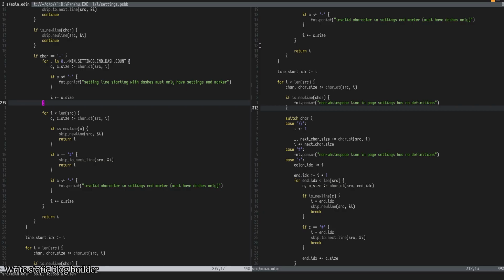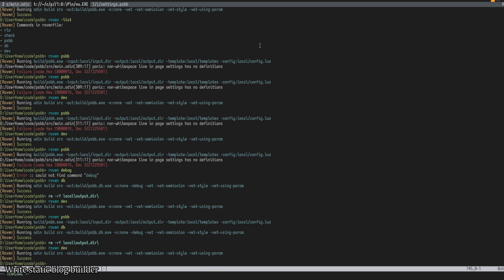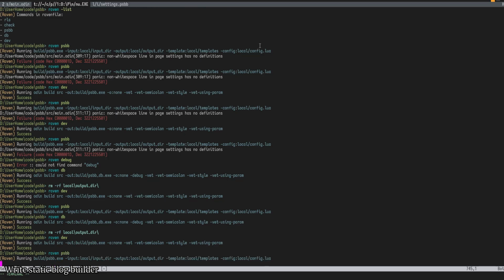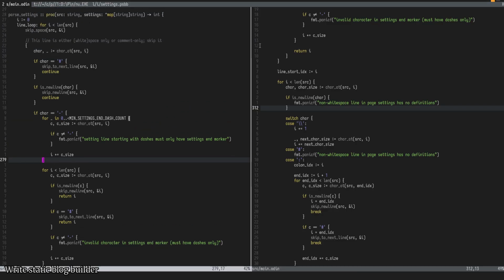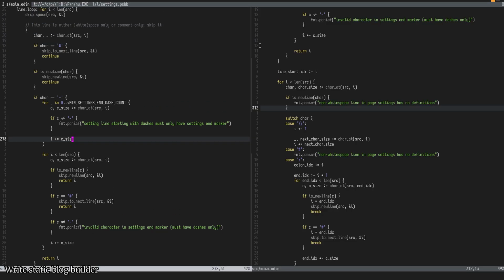Let's try once again, guys. Raven dev build, whatever you want to call it. That looks like an infinite loop still. That is not cool. But this thing should kind of advance by itself. No, I was wrong.